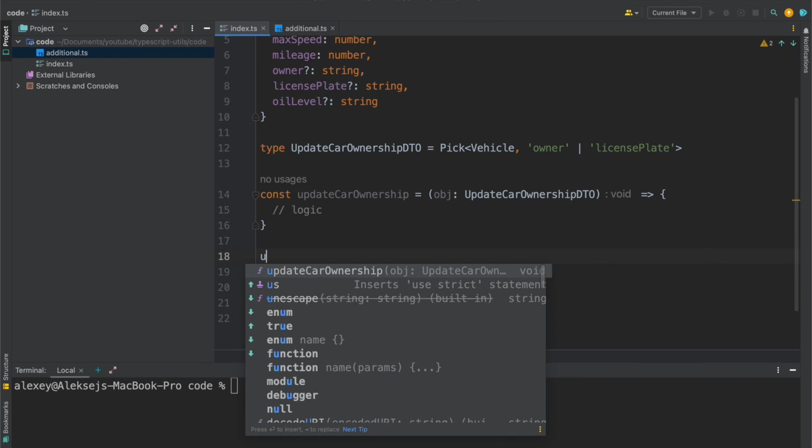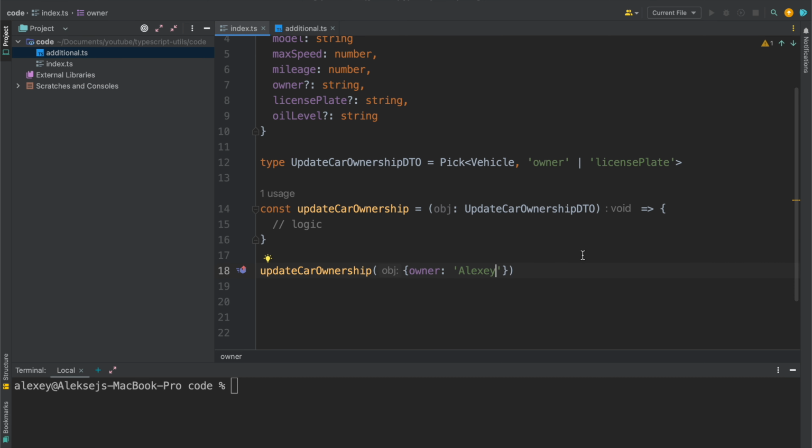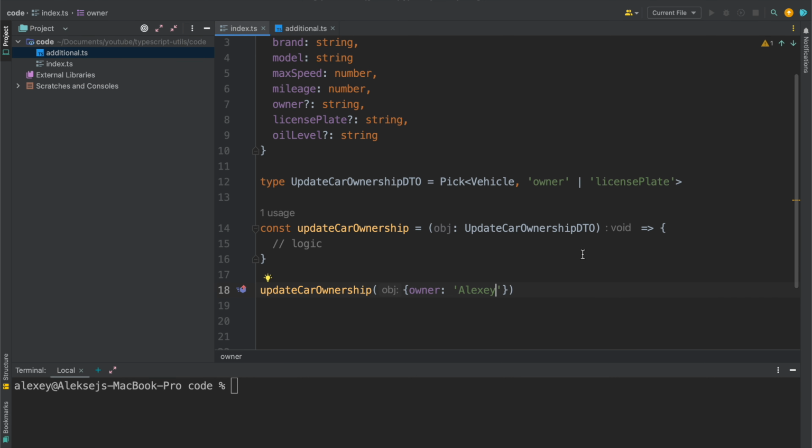But if we will use this function, we can provide here only owner, Alexei, and we can't provide, for example, license plate, and it will be acceptable for TypeScript. But for updating car ownership, we need to provide owner and license plate exactly.